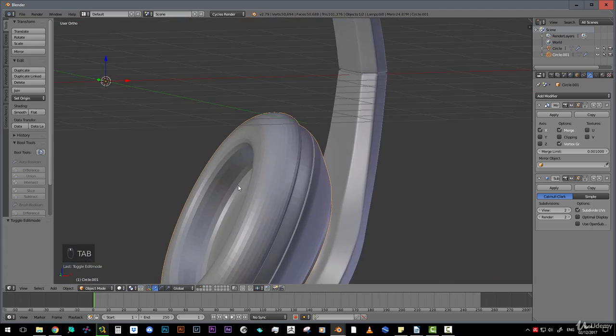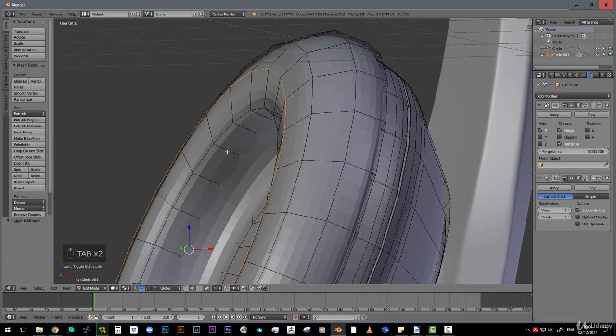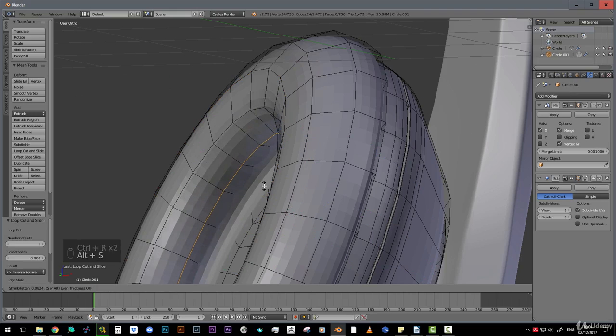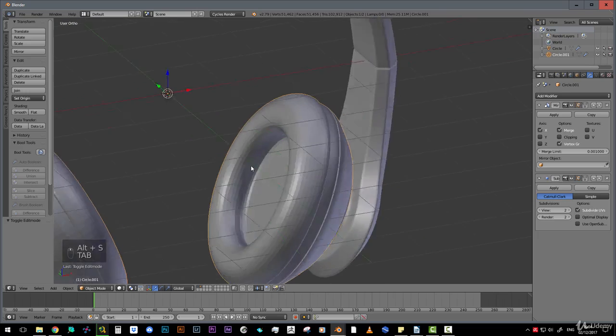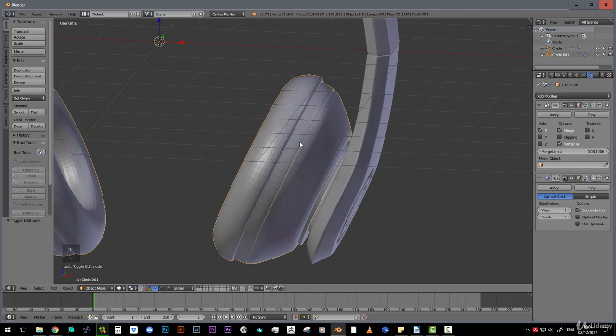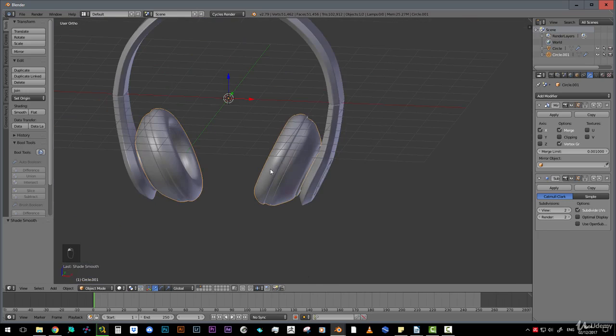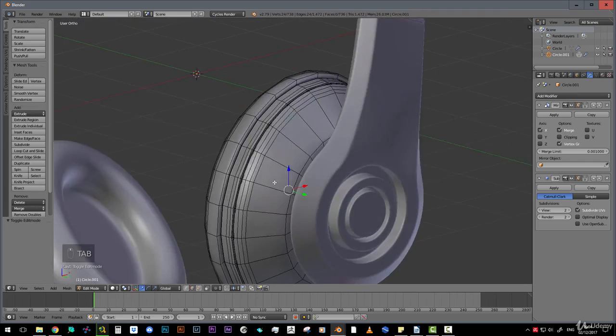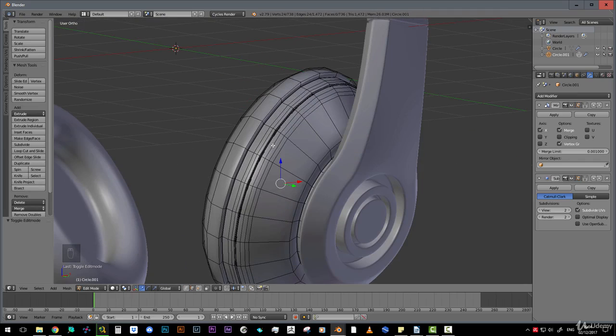Okay, not that bad too. And here in the same way, I will add a loop with Control R again, and Alt S again, sorry, and now we have a nice round shape here to define. We can do a smooth too to have something good to see, and maybe we can still add other details, like for example, let's have a look at this.